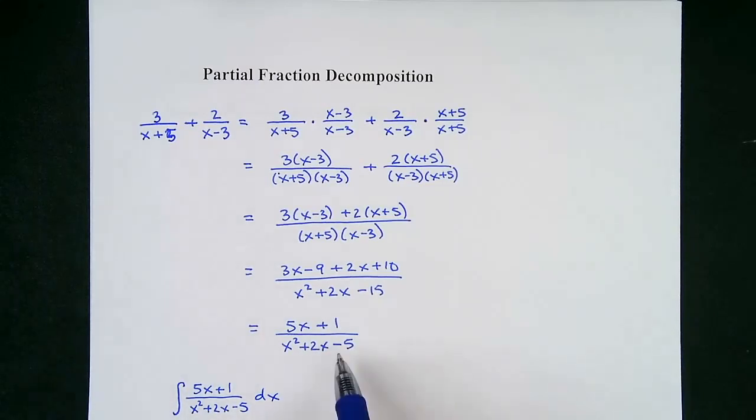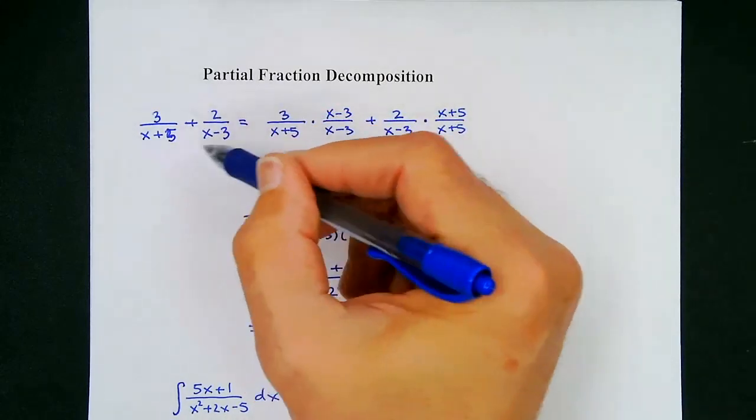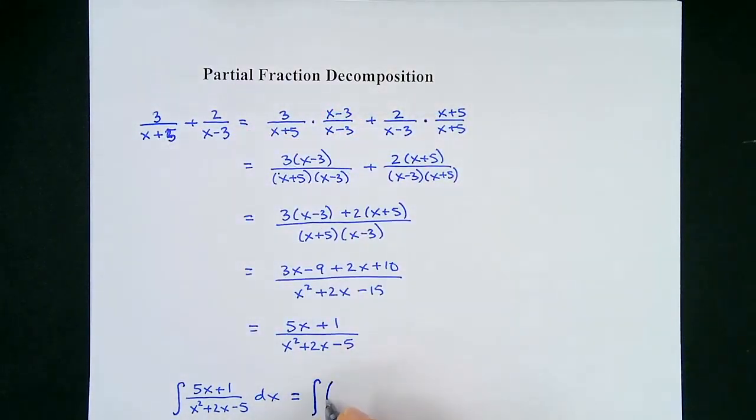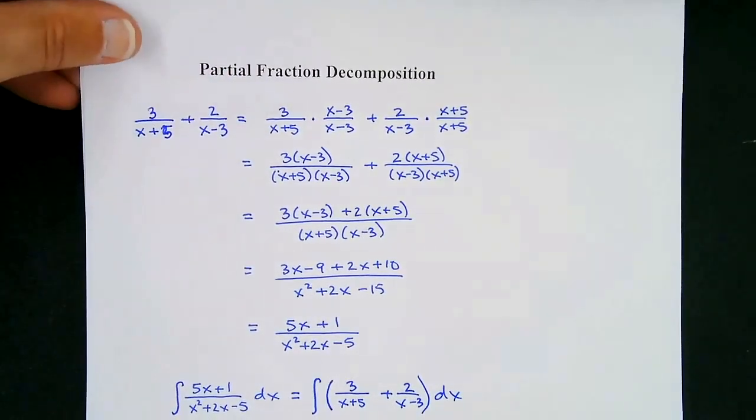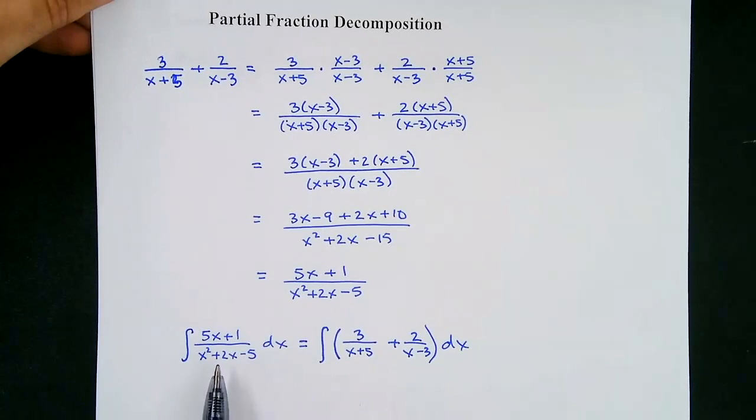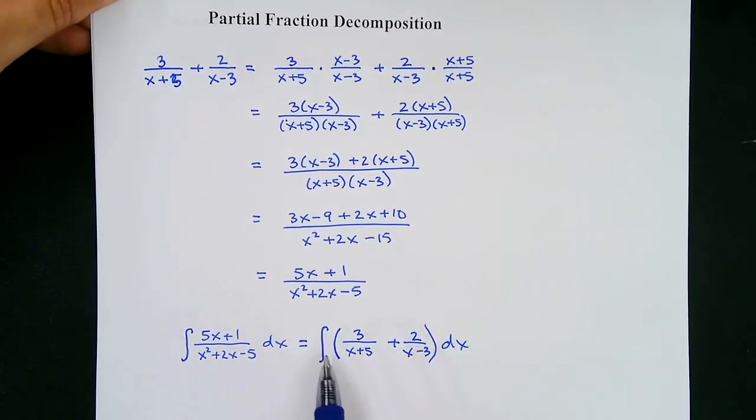What this allows us to do is, if we know what this is broken up into, we can take the integral of, instead of this, we can replace it with this. So we're going to integrate, and we would need parentheses here, 3 over x plus 5 plus 2 over x minus 3, and then dx. And this is a heck of an easier one to integrate. This is much easier to integrate than this one. So we're going to swap this out with this, and then we're going to be able to integrate, because really this is going to be natural log. We're going to do a u-substitution and use natural log, and wind up with the integral of these.